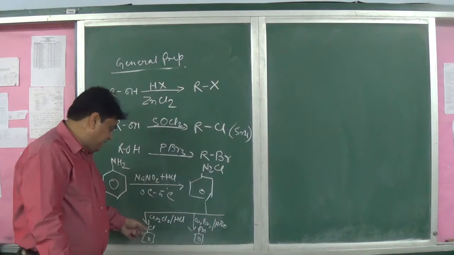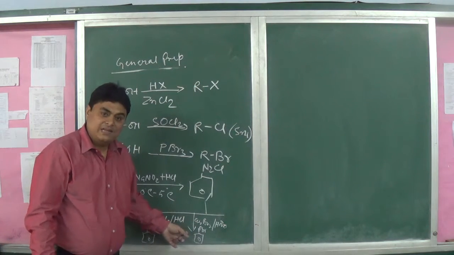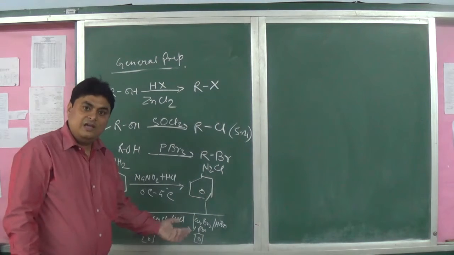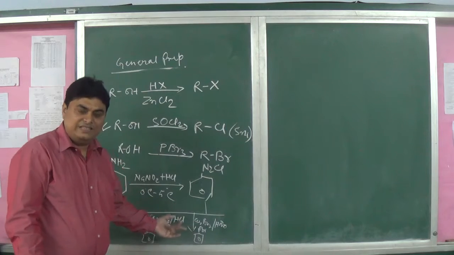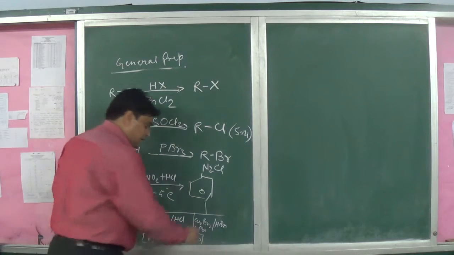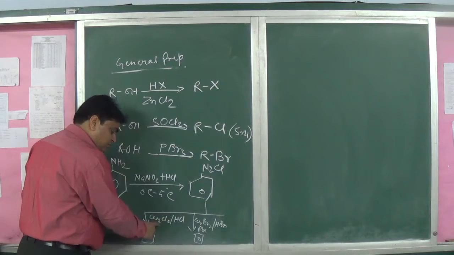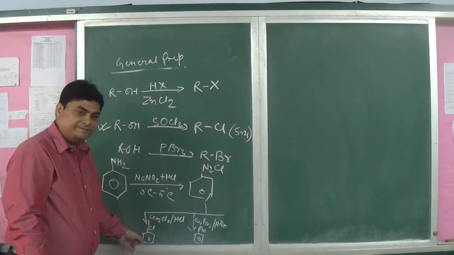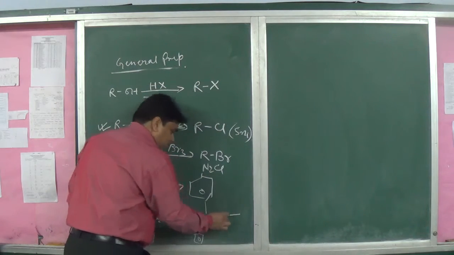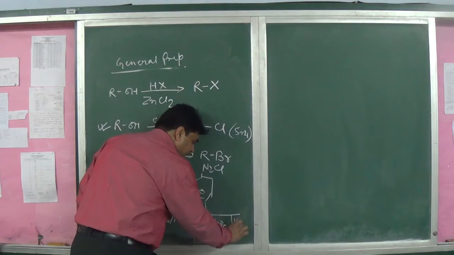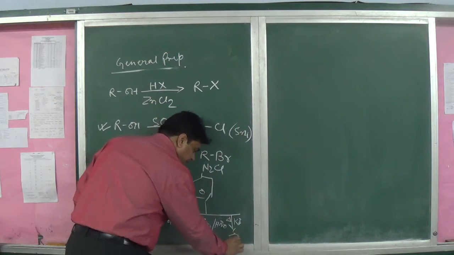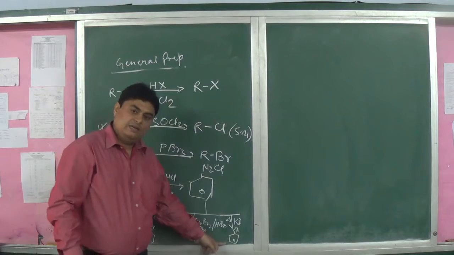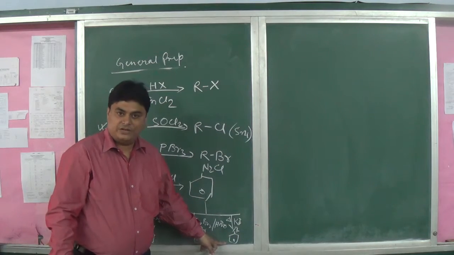Now we have specified here the production of certain halogens. But this Sandmeyer reaction is not limited to the formation of halogens only. We can have cyanobenzene, that's benzonitrile, in the same fashion. In that case, we will start with Cu2(CN)2 and HCN. You will get cyanobenzene over here. If we have potassium iodide, then we will get iodobenzene. But make a note that this reaction is not included in the Sandmeyer reaction.